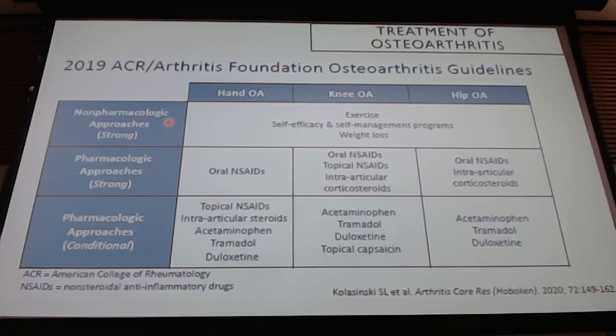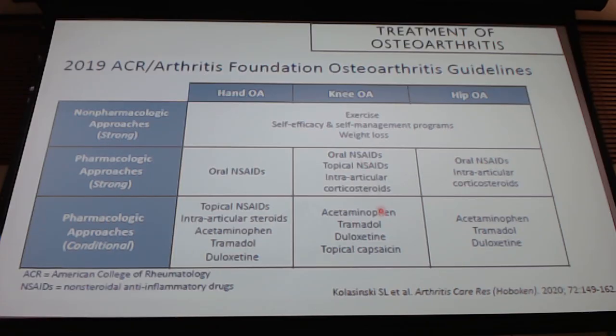So we always try to start with our non-pharmacologic approaches, right? What can I do without a medication to help this patient? Even if I give them a medication, I'm still going to enforce the non-pharm that we talked about, weight loss, exercise, things like that, because that's going to enhance how well my medication is working. So when you're looking at hand OA, you see that you have oral NSAIDs as an option, and then you also have topicals. You have your injections of corticosteroid, Tylenol, which is kind of lower on the list. Tramadol, was this a controlled medication or not? Yes. And then you have your duloxetine. We talked about that already too, right?